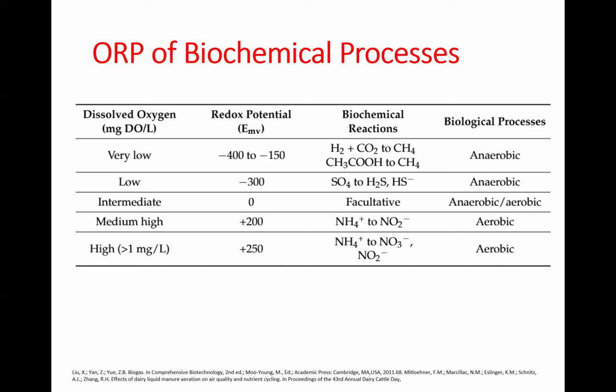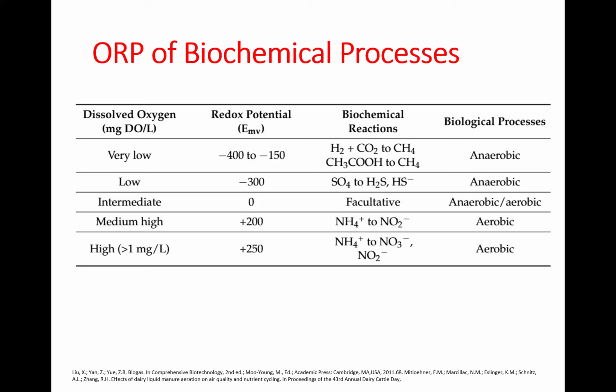If you have a low concentration of dissolved oxygen, maybe a redox potential of about minus 300 millivolt, in this case, also can be anaerobic conditions, but maybe also sulfate can be produced in this case. So if you have also a redox potential of zero, this may be also facultative conditions where anaerobic and aerobic conditions can be present at the same time.